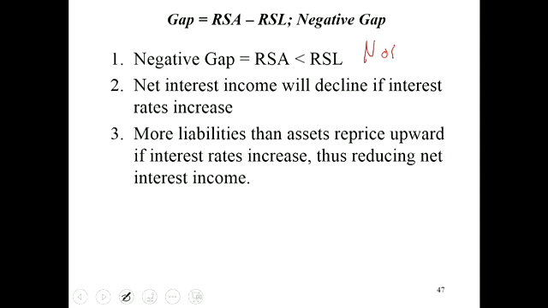Now, if it's the other way around, this one here, this is the normal one for a bank. Normally it has lots of rate-sensitive liabilities, but not many rate-sensitive assets. In this particular case, what will happen is it will lose net interest income if the interest rates increase, because basically if that happens, then you have to pay more on your liabilities, whereas your assets tend to be fixed, and so you don't have as much option for building them up in terms of their interest rates.